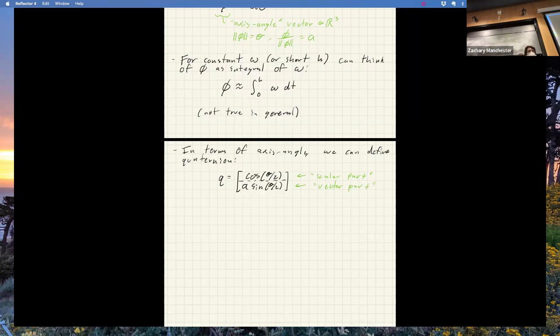Okay, so from just looking at this really quickly, you can kind of infer a few things. One is that from looking at this, can anyone tell me what the norm of this thing is? Or thought about another way, what does q transpose q have to equal? Well, what's A? A's norm one, right? So you can look at it and say A is norm one, and it's sine squared plus cosine squared, which has to be one. So this thing has unit norm always. So what you can say is valid rotations for this thing to correspond to a physically real rotation has to be unit norm.